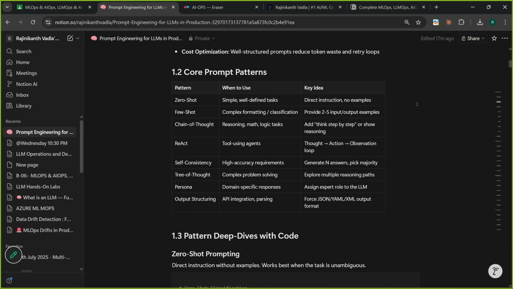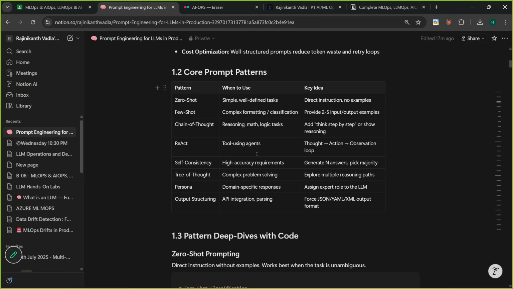it will only write the exact answer for it. And few shot is nothing but formatting that in a classification mode, classifying them. For example, I would say chain of thought. Chain of thought works in Gemini, ChatGPT, Anthropic, Grok, everything, because of reasoning, math, logic, and tasks. When you give chain of thought in sequence, it thinks and gives it to you step by step. And one more technique called ReAct.